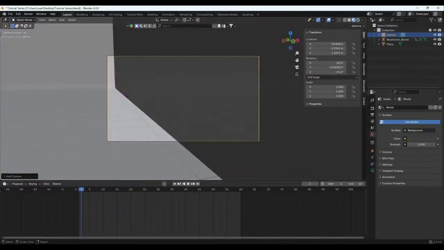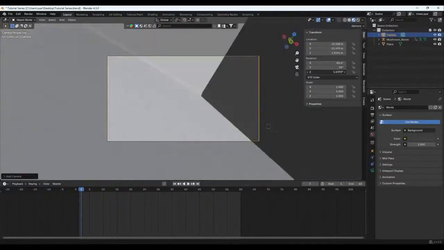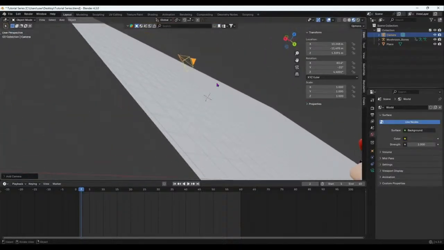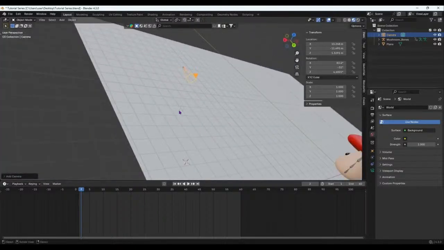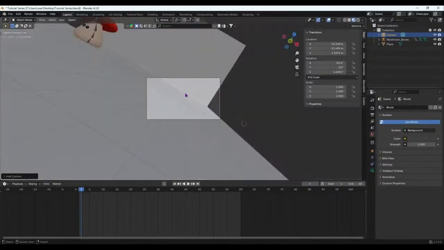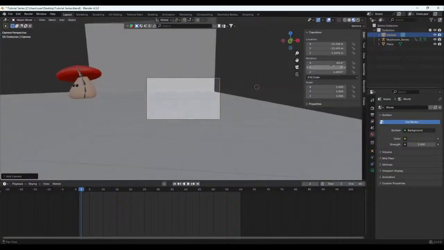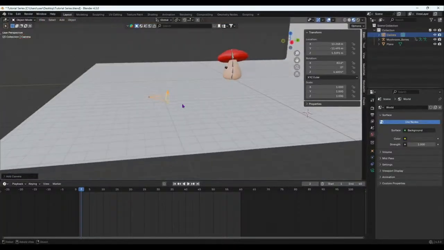Now there are a number of ways to actually move around the camera. You can use this location transform over here, X, Y, Z, and so on. That is a way to do it. But I do not do it that way because now look, when we rotate the camera and we get out, you'll notice that our viewport actually has rotated around. It's kind of messed up now, and you do not want to do that. So we're actually going to quickly fix this by putting that 0, and now it's going to be fixed. So make sure whatever your camera angle is, that's going to be your viewport angle as well.